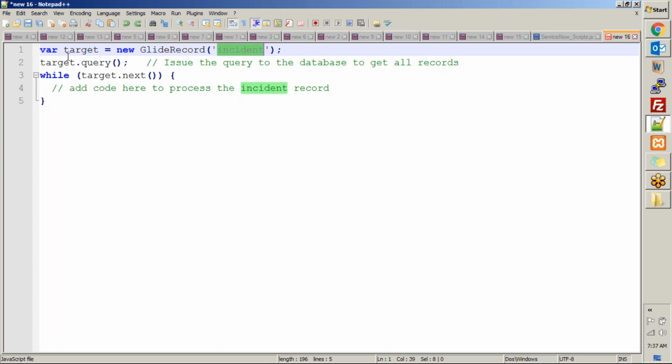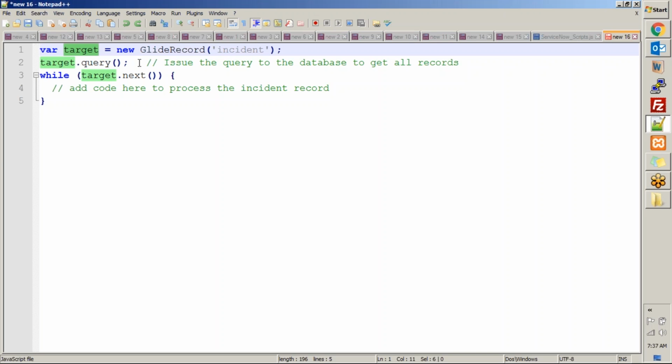Now, in this case, since we did not apply any filter, we are getting all the records from the table, right? So by just doing target.query, we got the complete data set from the incident table, and this target variable will be filled with all the records available in the incident table, right?